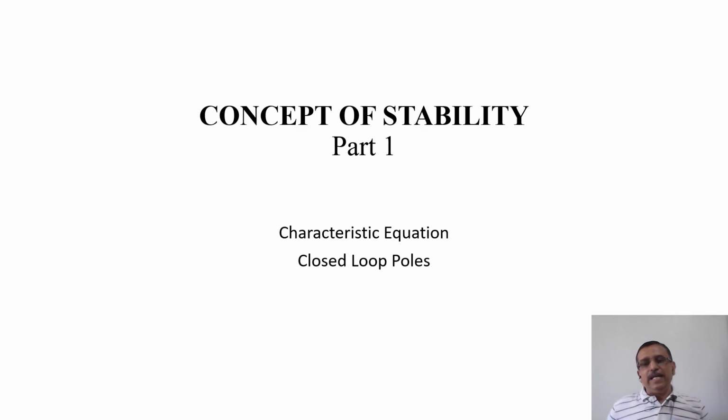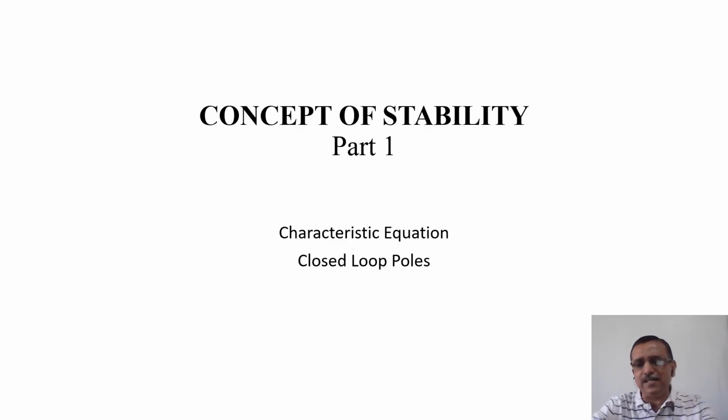I'll go into detail about stability in part 2. So we say a system is stable if, when we give a bounded input, the output is bounded. That is, in very simple words, if you give a small input and the output is small, we say it is stable. For example, if you hit someone and they hit you back, that person is stable. If you hit someone and they beat you to pulp, then the person you are hitting is unstable. Okay. So, on a lighter side.